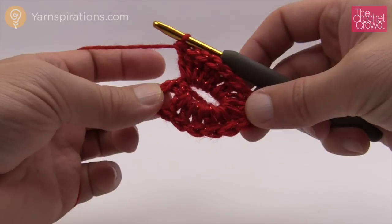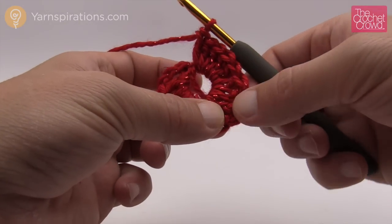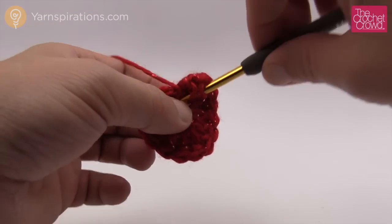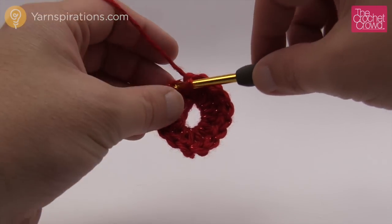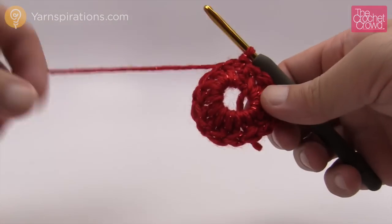So I count that first chain as 1. So 1, 2, 3, 4, 5, 6, 7, 8, 9, 10, 11, 12, 13, 14, 15. Look at that, just got one more left. So 16, and then I'm just going to insert my hook into the top of the beginning chain 3, pull through and through, and what we're gonna do is fasten this yarn off.